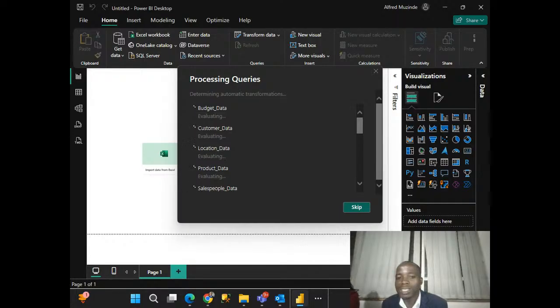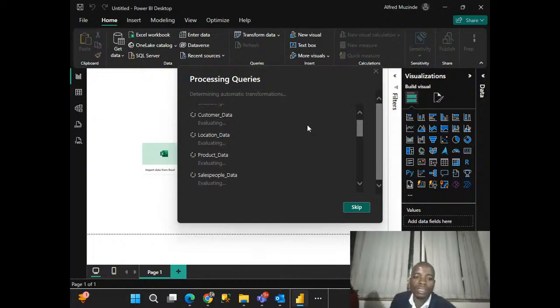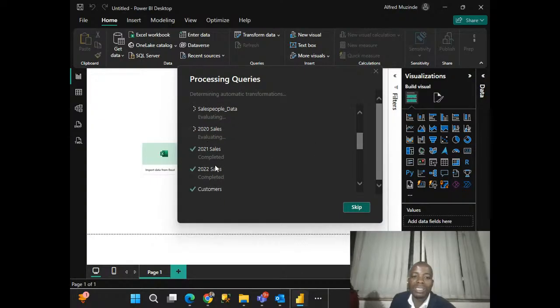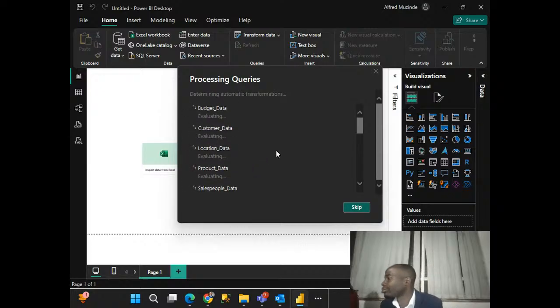So the automatic transformation that it does is what? It's detecting automatic relationships. It's doing automatic data types, right? So that's what it's doing there. These small tables, they are completed, which means these ones may be containing what? A lot of data.